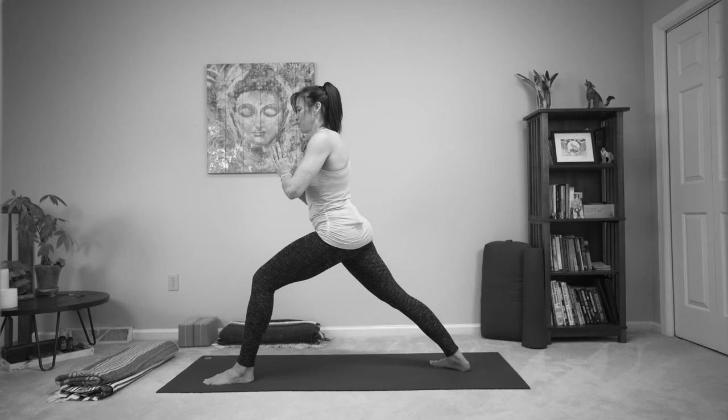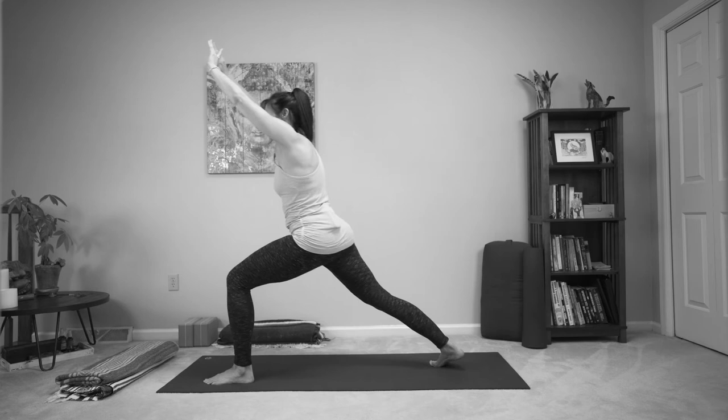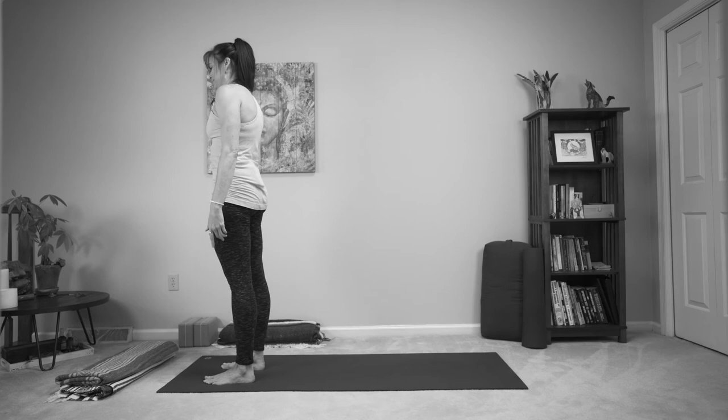Inhale, straighten the leg, arms sweep up. Exhale, big step to the top of the mat. Let the arms float down and then pause and breathe in and breathe out.